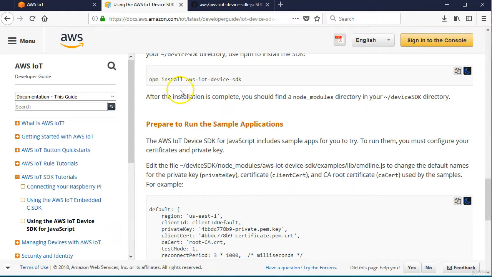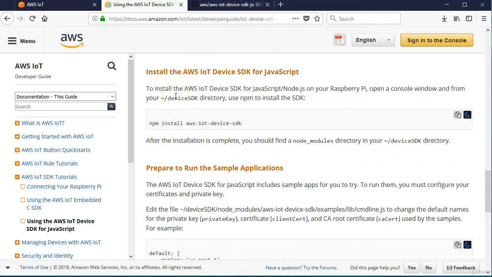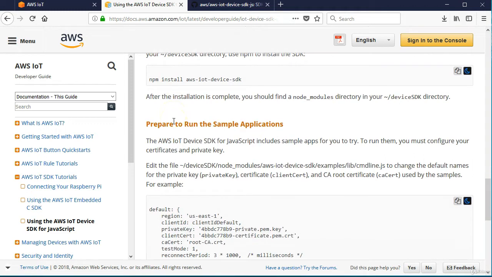So in Raspberry Pi, you should have NPM installed naturally. Otherwise, you'll just need to install NPM as like a file package manager. And you'll start off by putting the SDK we need. Now, there's no designation that said it's called Node.js, so it's just called AWS IoT Device SDK. Maybe it was the first SDK that came out, so it doesn't say Node, but this is the one we want.